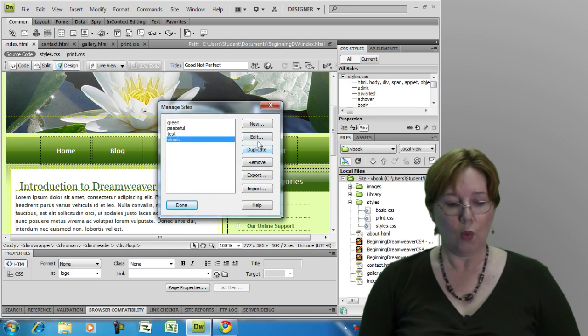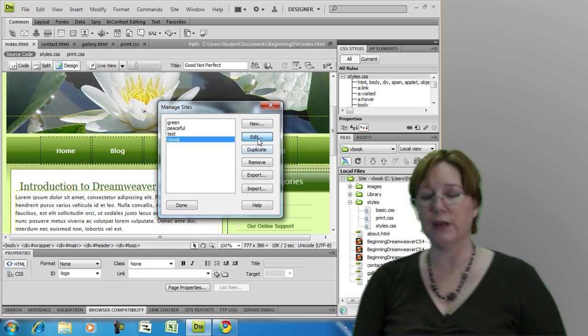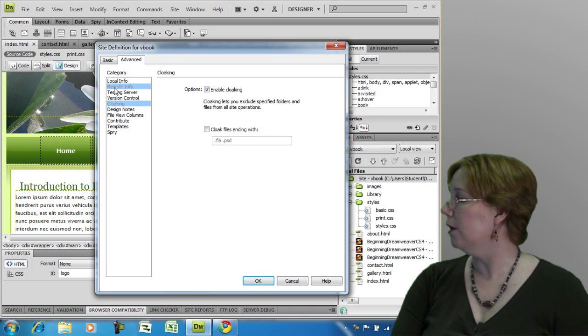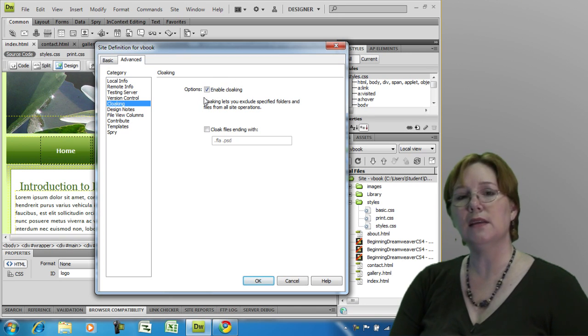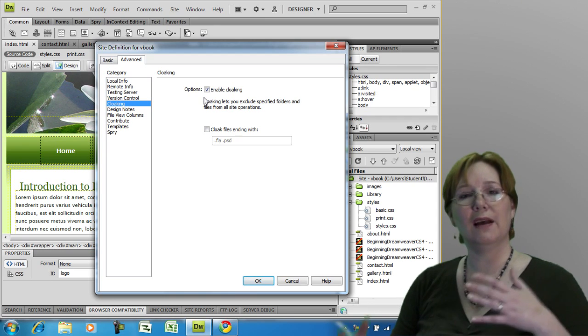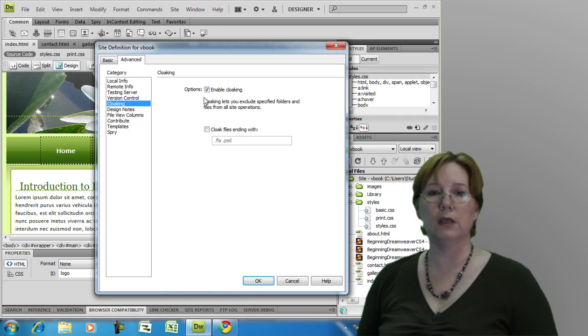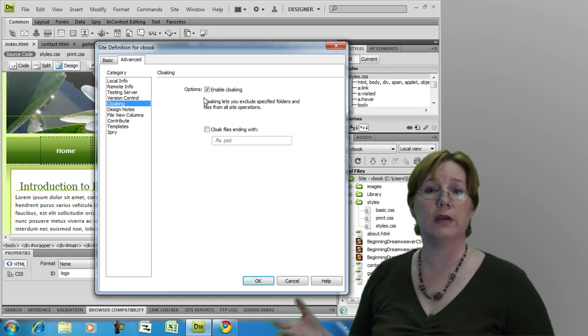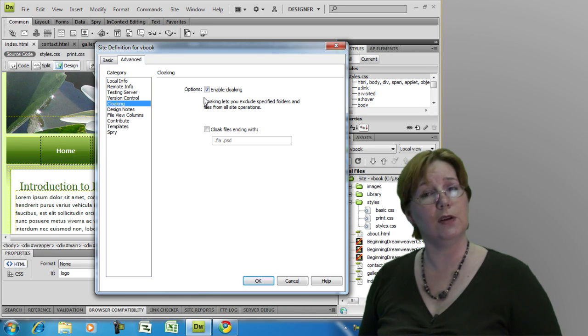When you're setting up your site originally, cloaking is turned on in here. So underneath where you put in your information, cloaking is available to you. And that's something that you don't have to use, but is very helpful if you want to have things in your local folder so that everything's in one spot, and then you don't have to put it on the server and take up the time and space if you don't choose to.